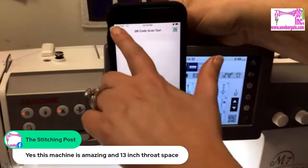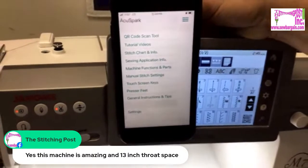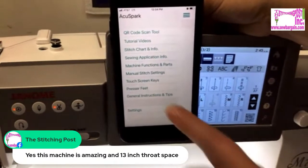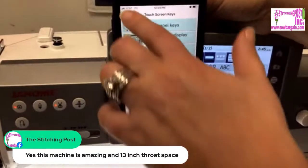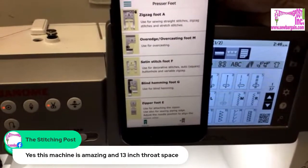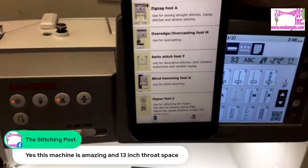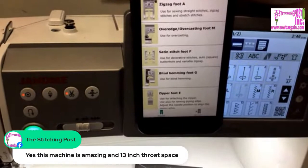Perfect. In addition to that is also general items that if you're a Janome user or if you're a sewer in general, I would download that AccuSpark app just to be able to get the presser foot information, the general instructions and tips, and even our touchscreen keys are universal from one Janome to another. So it really is going to give you a lot of information. So when I go to the presser feet, how many times have you pulled out your Janome, you see a foot and you're like, now what is a G foot? Can't remember what it is, or that M foot, and you have to go back to your manual. So even without having this machine, I would say download this app. It's going to be very, very helpful to you.